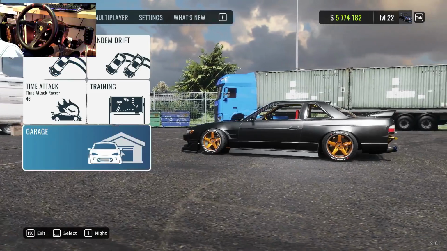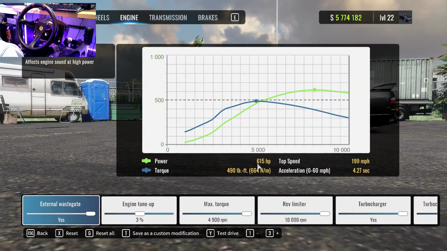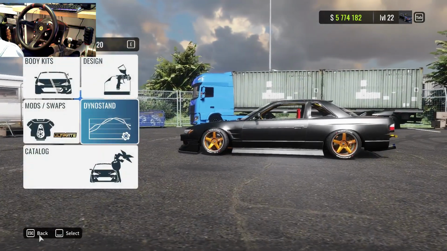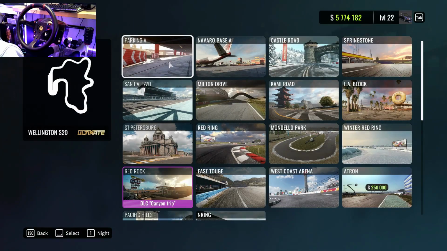This car drifts real good. So let me just check something out. Here we go, 615 horsepower. Yeah, man, this is what I'm talking about. Torque is serious, 664 newton meters of torque. This car's perfect. Top speed 199 miles per hour, 0-60 in 2.7 seconds. This car's a beast. All right, so we're going to back out and jump into tandem drift.